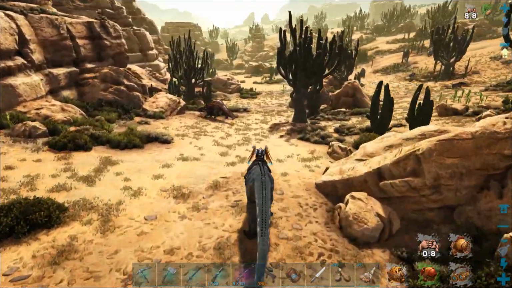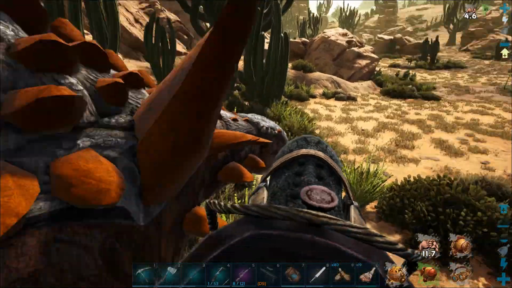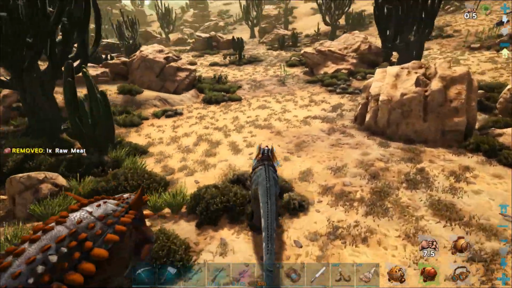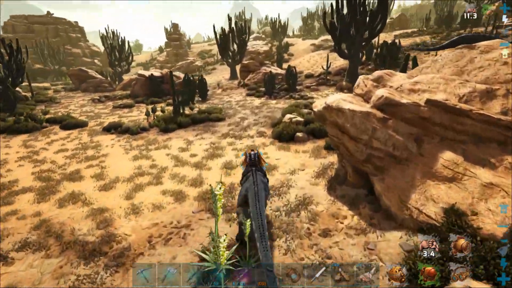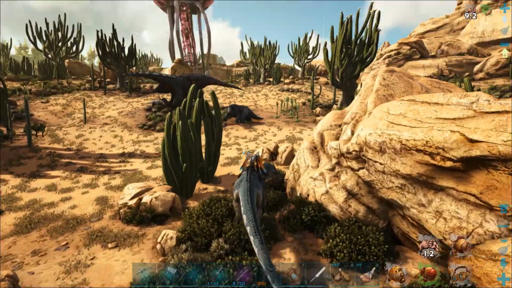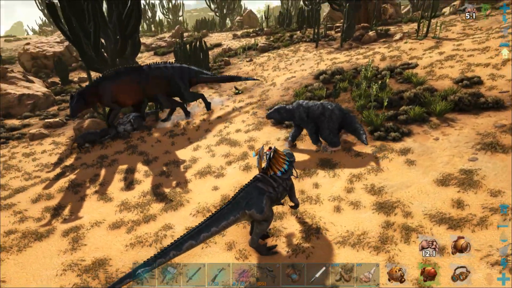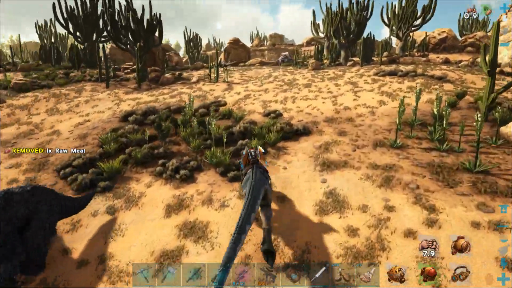Sauropelta. I mean, if it's a super high level, I might try taming it. But I already got one. A 336, come on. Maybe later. I might come back to you. A 336 Sauropelta, it's going to be kind of hard for that to die. Oh, there's an atmospheric jelly. Megatherium. That Daedon is not having a good day.